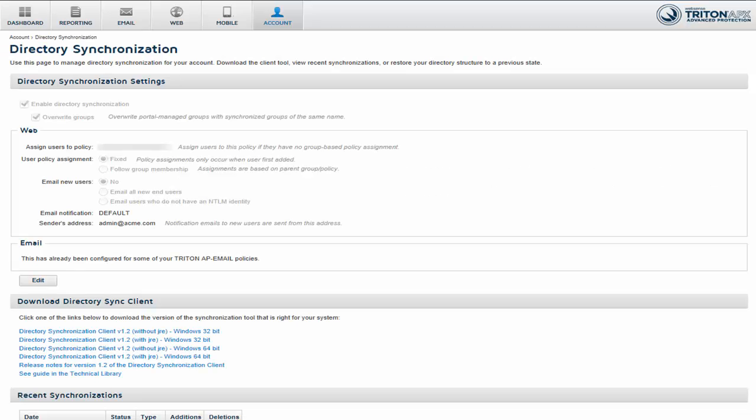The cloud service synchronizes with LDAP directories via a client-resident application called Directory Synchronization Client. Enable the client even if you're not using it. In the Cloud portal, go to Account Directory Synchronization and select Enable Directory Synchronization. If you're a new cloud service customer, install a new instance of the Directory Synchronization Client and synchronize your directory entries. To synchronize your directory with the cloud service, add a contact with permission to run the synchronization.